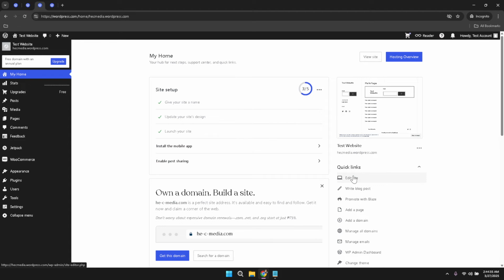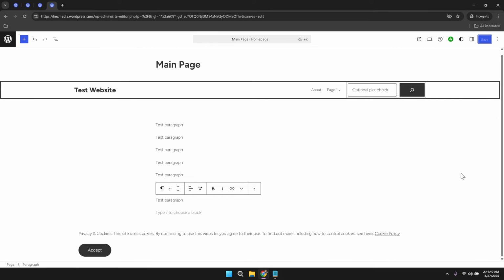When you are in the site editing mode, you should see a list of your pages or sections that can be edited. Identify the website that you want to add Mailchimp to and click on it to begin editing. This will refresh your workspace into an editor view specifically for that website.